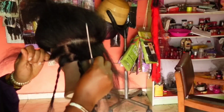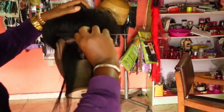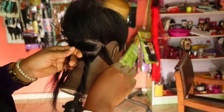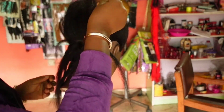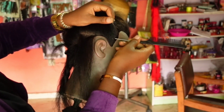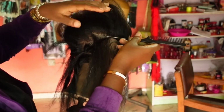You're going to see me do this until you get to the whole head. Okay, it gets kind of tricky in the front. You might need to maneuver it just a little bit. It's not going to be exactly the way you make knotless braid, but you're going to see the slight variation you will need to have in the front to be able to make it work. When we get there, I'll be back to continue explaining, but for now the explanation is what I am doing.